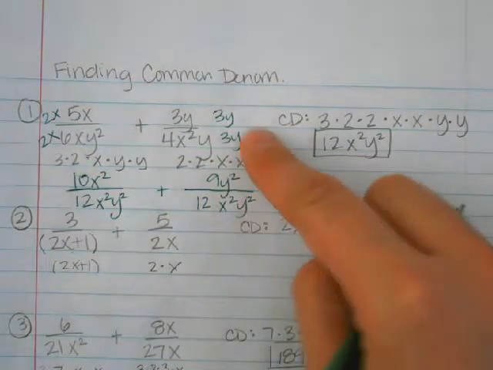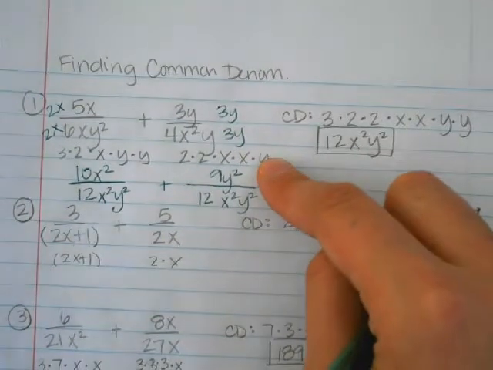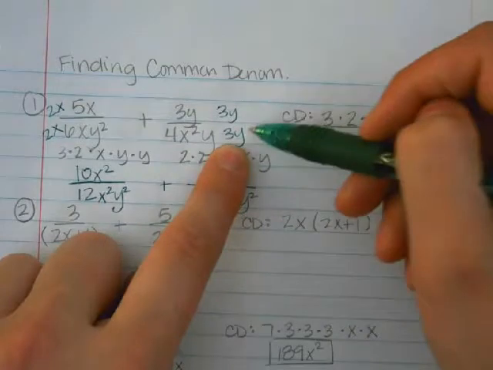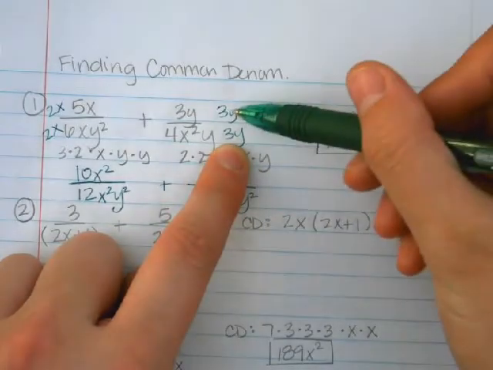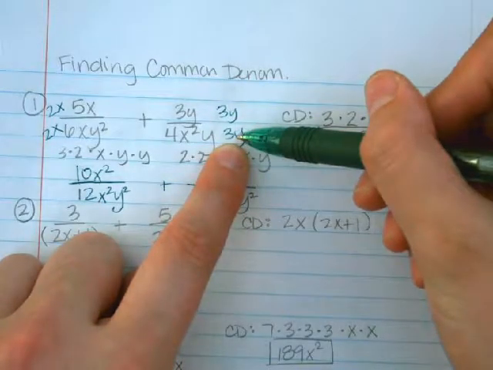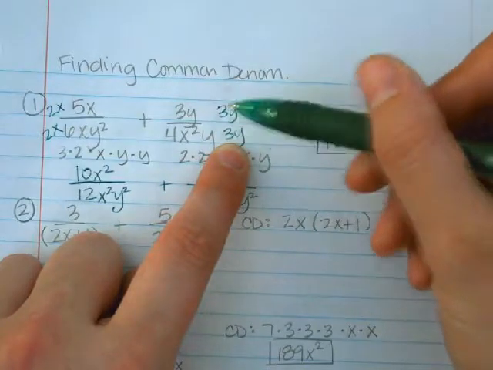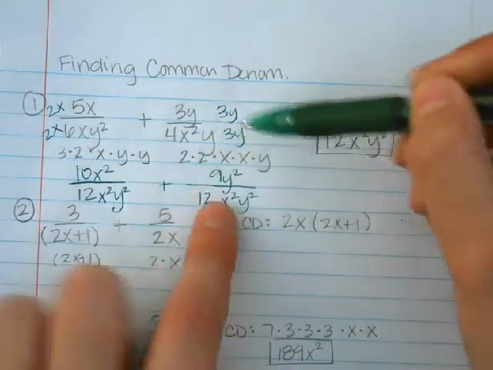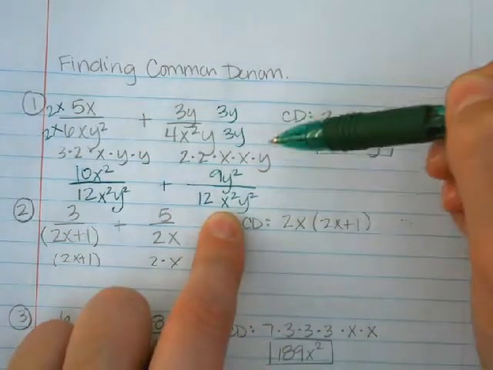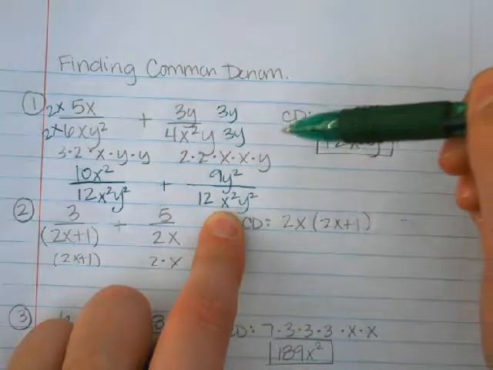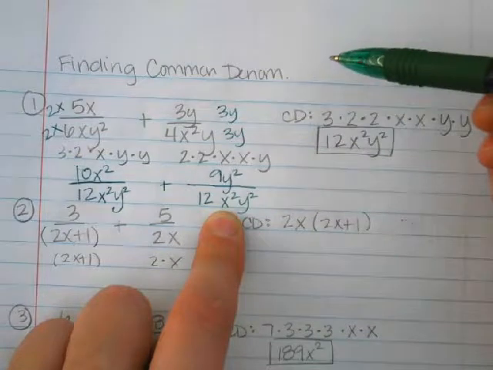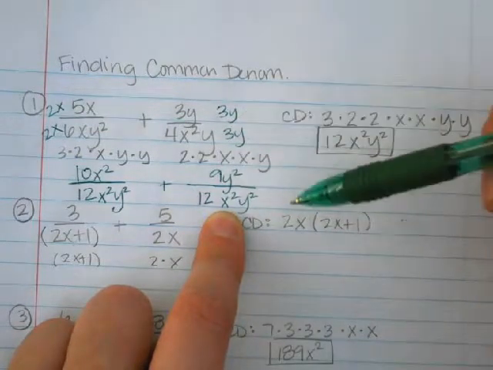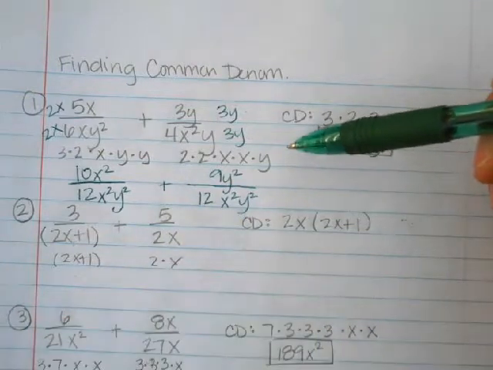numerators? Right now that we are actually taking the problem, we are changing the denominator. We can't just multiply the denominator by something. We have to multiply by the same thing on the top and the bottom, because that means we're taking the fraction and we're multiplying it by 1, right? Because 3y over 3y is 1. That means I'm changing what my fraction looks like, but I'm not changing what it equals. It still equals the same thing because I multiplied it by 1, right? So whatever you do to the bottom, you have to do to the top. All right.